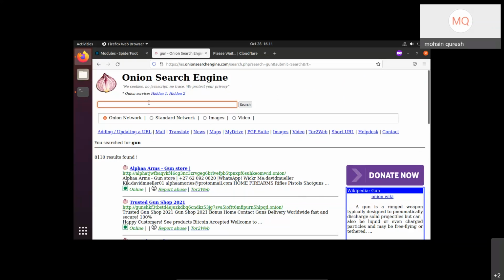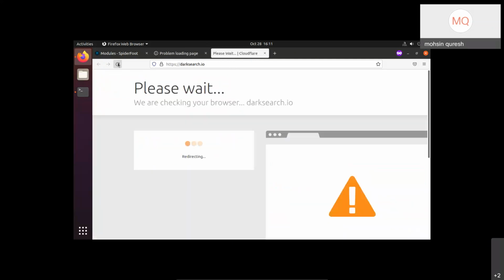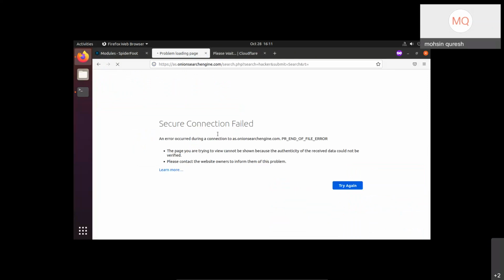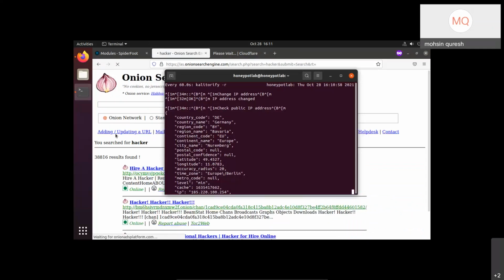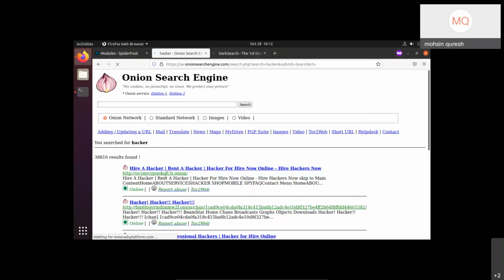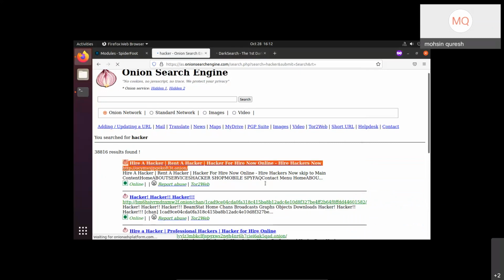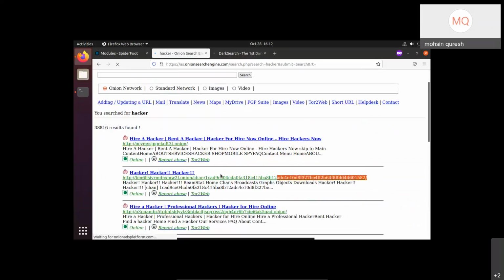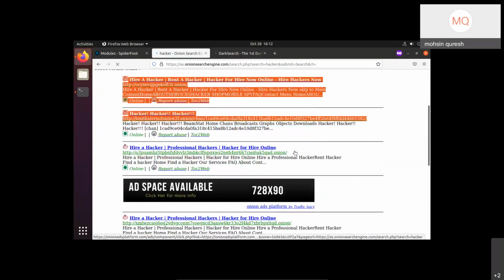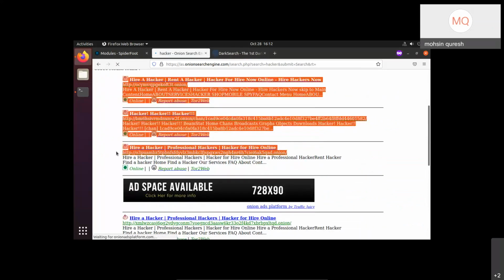So let's search for something, a gun and a hacker on the onion router. That is actually a problem that this one is also facing, because the IP address is changed, right? So that's why sometimes. And as you can see, all the routes, all the links are from the dark web, and easily you can check out the link, find out how much it contains, and also when you click on this website, it basically shows.